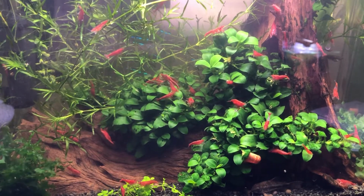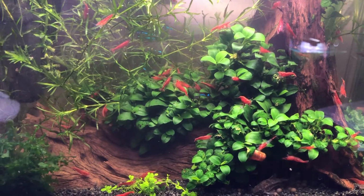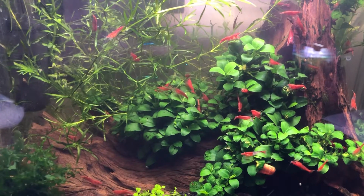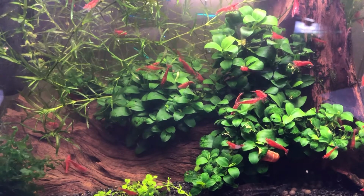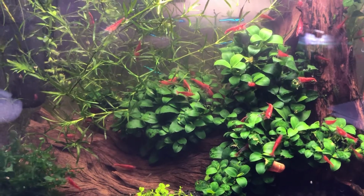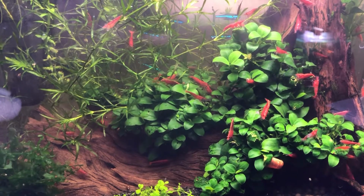How are we doing? I just had to film this menagerie of beautiful adult full red cherry shrimp just going nuts in this tank. I always knew there were a lot, but sometimes you just don't see them or you just don't get a sense of it on any given moment. But for whatever reason, the full Monty, there's got to be 50 quality adults, mostly full red, some Bloody Mary.